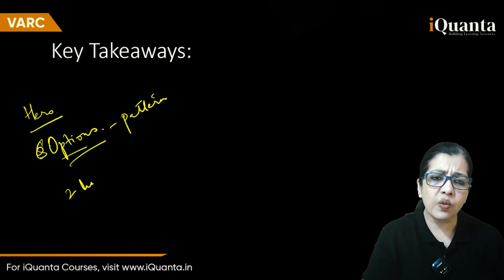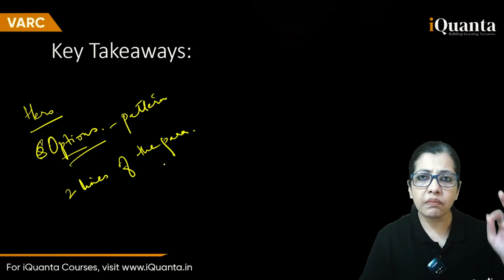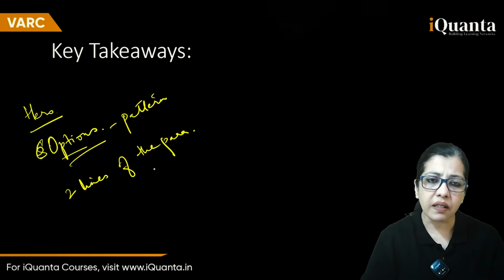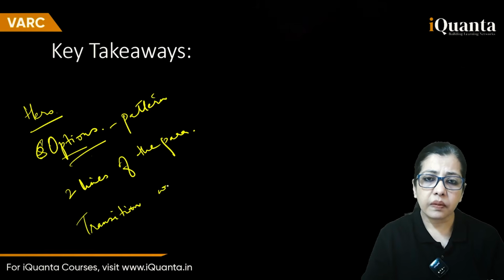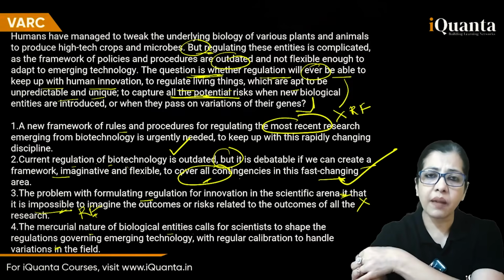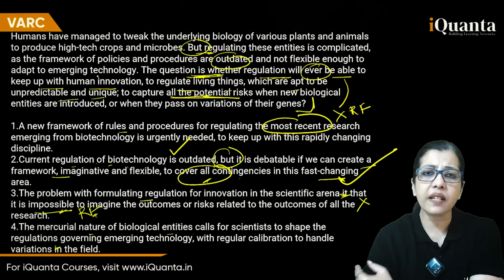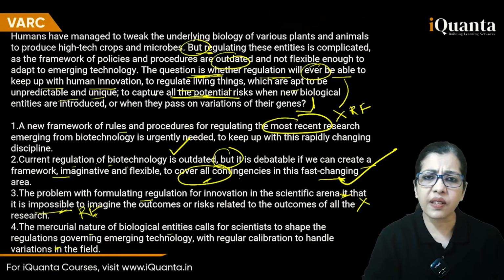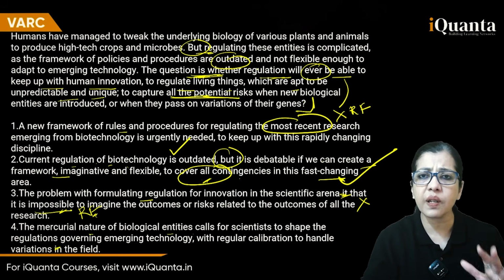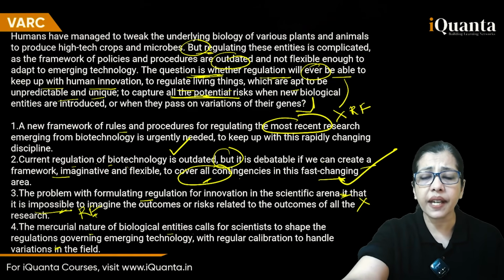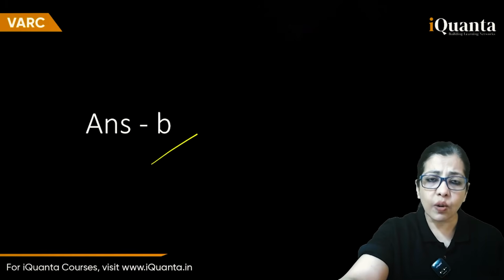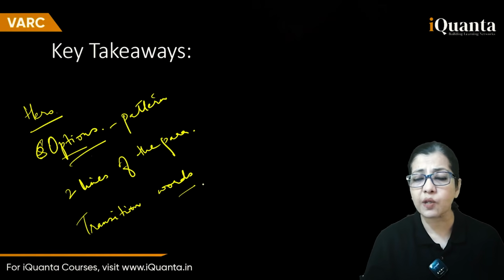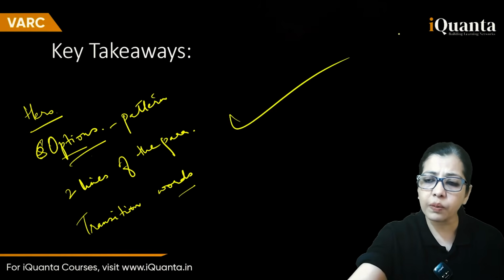Go up to the last 2 lines of the para. They are superb. I mean, more often than not, those 2 lines have to be there in your answer. Okay, and look for transition words. As I did in this case, यहाँ आपको दिखाया मैंने. But regulating these entities is complicated. So regulations are not up to the mark because of the mercurial nature या unpredictable unique nature जो भी है of these entities. Regulating these entities is pretty complicated, और हमारा system वैसे भी outdated है. So these are the transition words. But however, despite, in spite of, ऐसा. Got it, guys? I hope this is clear.